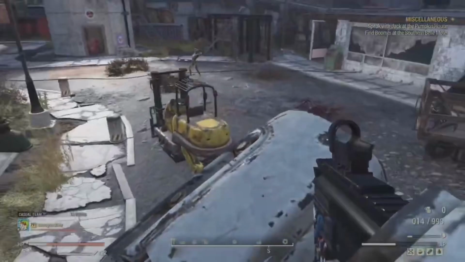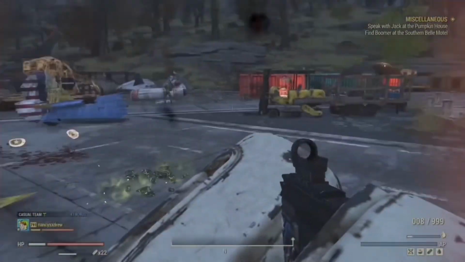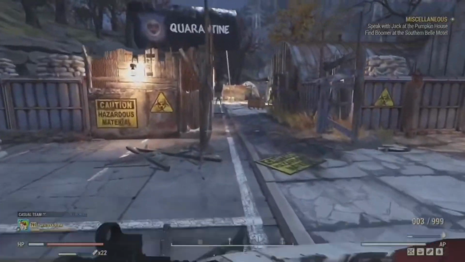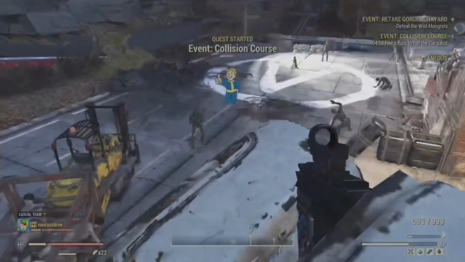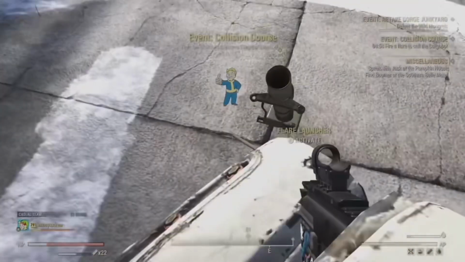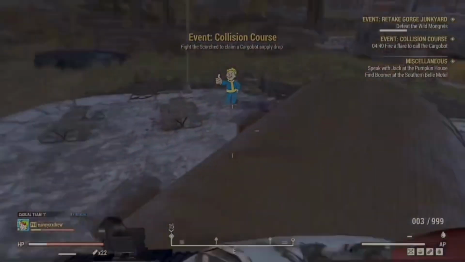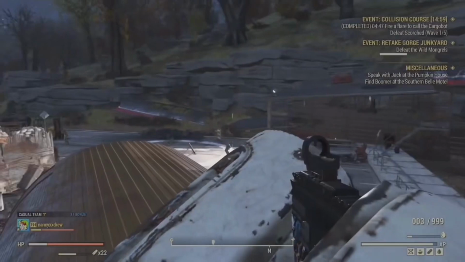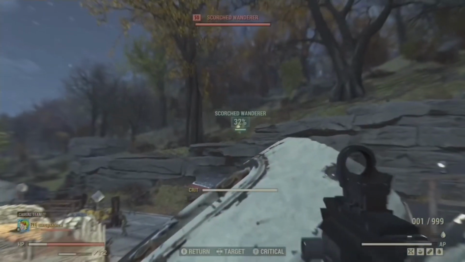But what I'm also going to try and do is see if I can pop Collision Course. So you're going to head to the other side of the airport and then pop through these gates here, and yay, Collision Course. So that'll be a few waves of Scorched, and then hopefully some legendary Holiday Scorched with them. Plus you get an event complete and a chance at those rare forest drops.